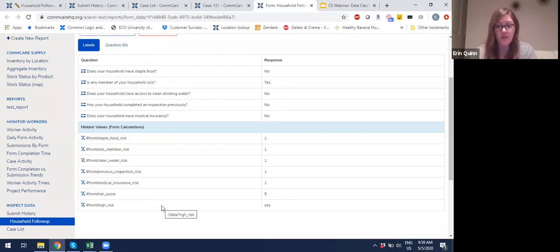It's important to know that because, as you can see, our question here that we're trying to edit, do you have access to clean drinking water, does feed into all 3 of these things: the water risk score, the total risk score, and high risk. These things are really important to know.